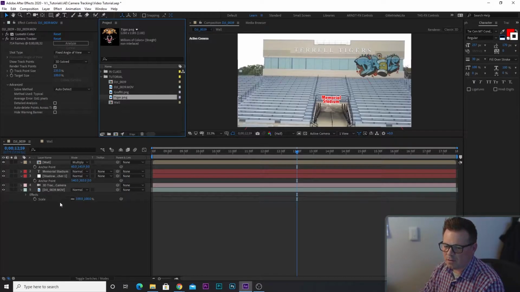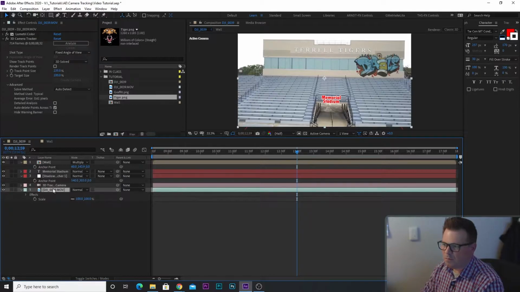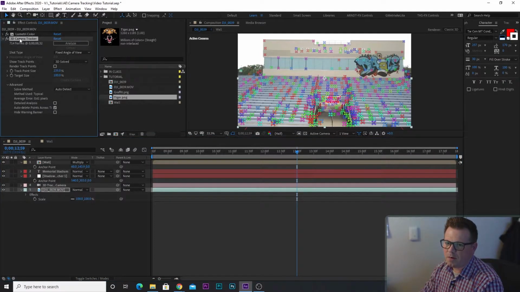Okay, here we are in After Effects, and I'm going to select my footage like last time, grab my 3D camera tracker effect up here, and you can see all of these different effects. So I am going to try to map the bleachers, this diagonal spot here.